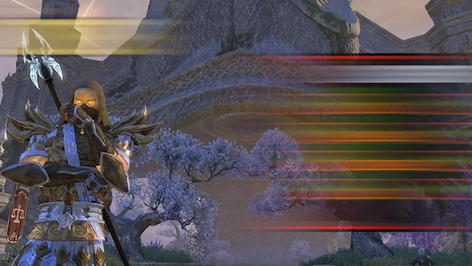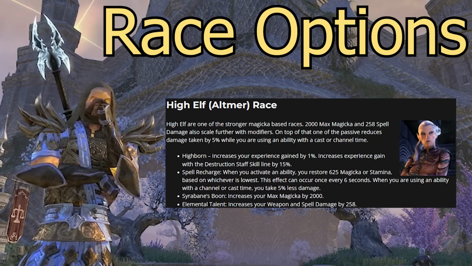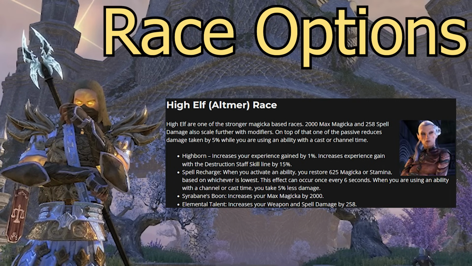So with that, starting with our race, whichever option you choose will have an extremely minimal impact on your overall damage, with maybe the exception being solo content. For organized 12-man raiding, High Elf will be the strongest choice, offering some weapon and spell damage, the most max mag of any other option, and a little bit of sustain help as well. Something super beneficial for the Magplar specifically, since sustain can be really tough.